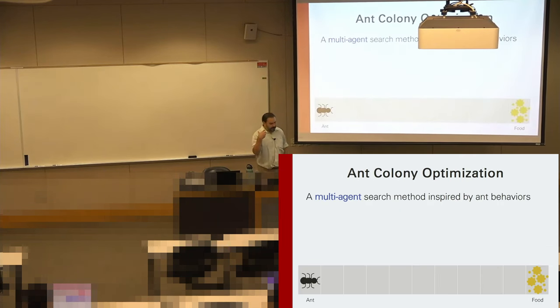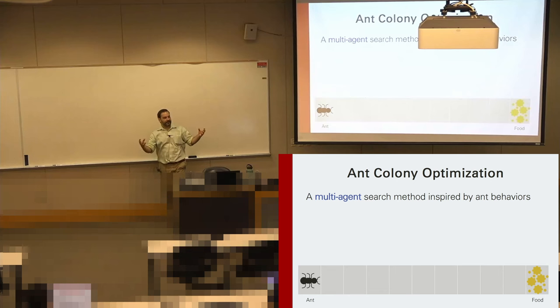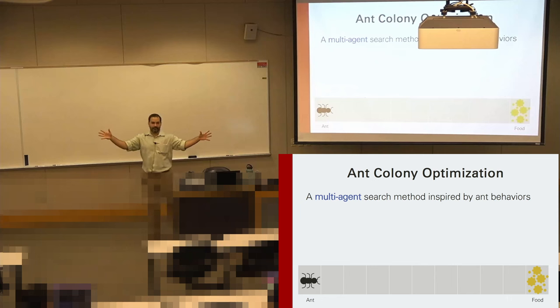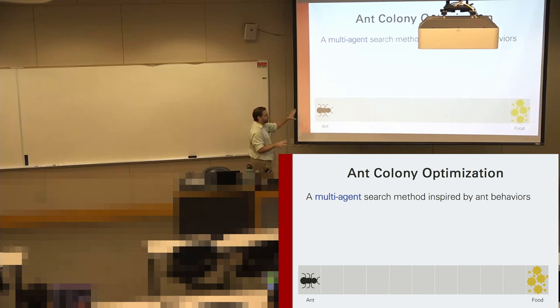The way I want you to think about this is that every one of the algorithms we've seen so far has focused on a singular agent. But think about ants, ant colonies, and the dead worm on the ground with ants surrounding it. There was a plural there: ants. It's not just one agent anymore, not just one entity. We've effectively thrown out tons of them with the hope that one of them finds food.